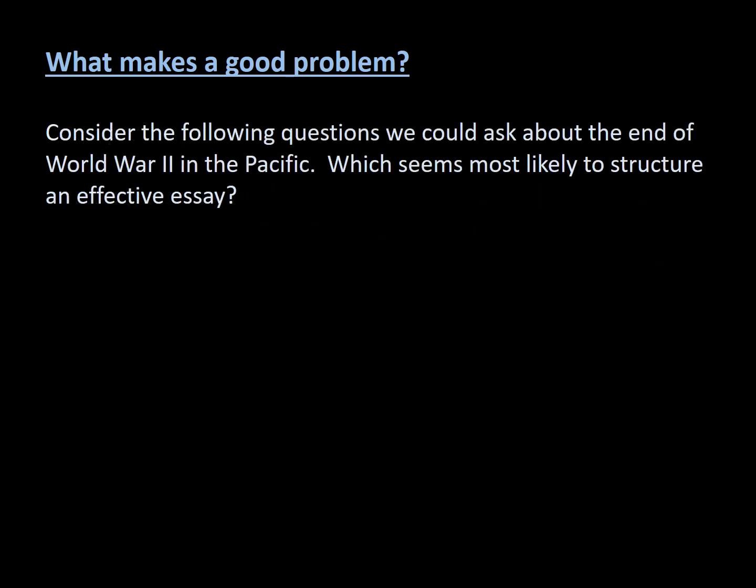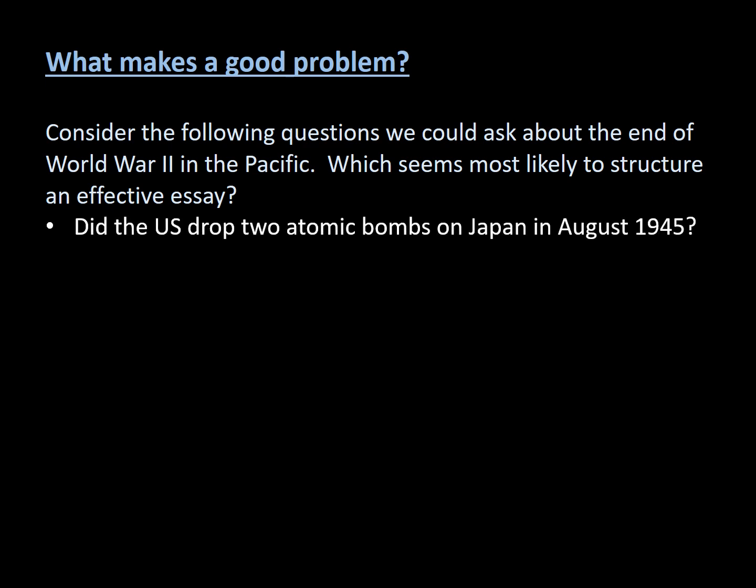So, what does that actually look like? Let me offer an example. Let's say we're thinking about World War II. We're thinking about the Pacific Theater, the United States versus Japan, and we're thinking about the end of the war and how the end of the war came about. Here are some questions we might ask. Here's one question. Your first question might be something like this.